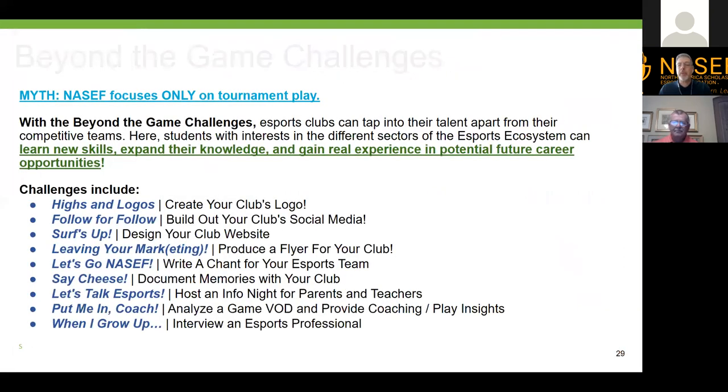For those kids that don't want to play at all, it's a little bit grayed out there at the top. It says Beyond the Game Challenges. We recognize that while clubs have their time to play and teams will practice and scrimmage as any other traditional sport would, what do you do when you only need 12 kids on a squad to play and your club is 50 deep? What do you do with the other 38 kids? Well, we have these other scholastic embedded challenges that really highlight the other skills in that esports ecosystem. Any of the challenges you see on the screen are meant to develop a kid's ability and a career tech education mindset, maybe a lead into a career possibility.